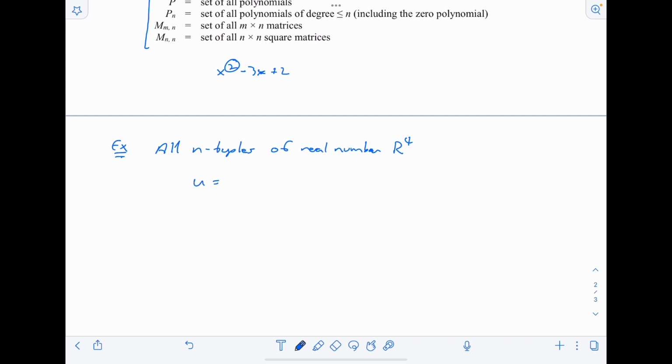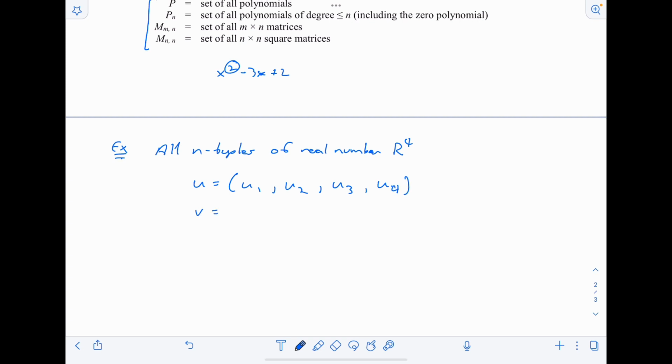So then all of my vectors have to be in 4 dimensions. In other words, I have 4 entries in all of my vectors. So I could have a vector u, I could have a vector v, I could have a vector w, I could have all kinds of vectors, but every single vector has to have 4 and only 4 entries.